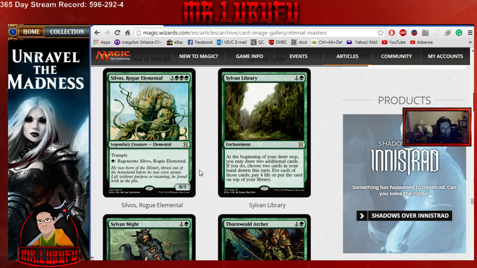Hey, look, another rare, giant, stupid. Sylvos is just a bomb rare if you're in green. Take it and move on. Sylvan Library. Much better with shuffle effects. Definitely incredibly strong in cube. And I'm not sure where it belongs in this limited format, though I expect Sylvan Library, the effect is pretty solid.